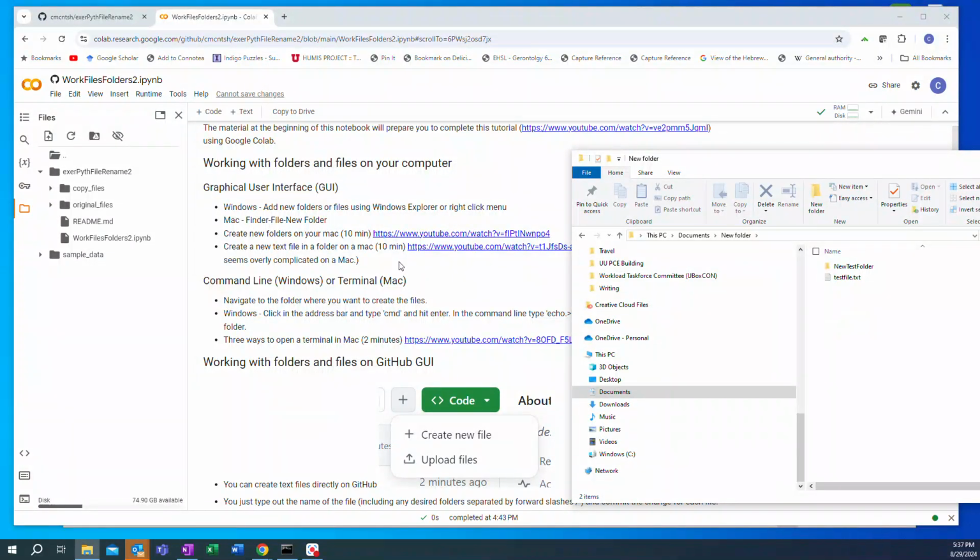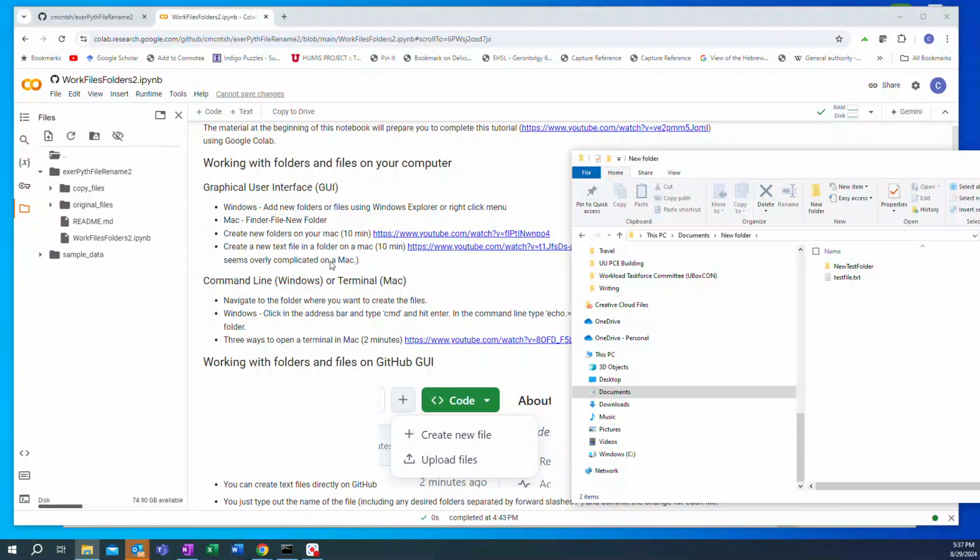But I did. You can create folders and files on your Mac from both the GUI and the command prompt, although it's a little more complicated on a Mac than it'd be nice if it were easier, so you guys have a few hoops to jump through.